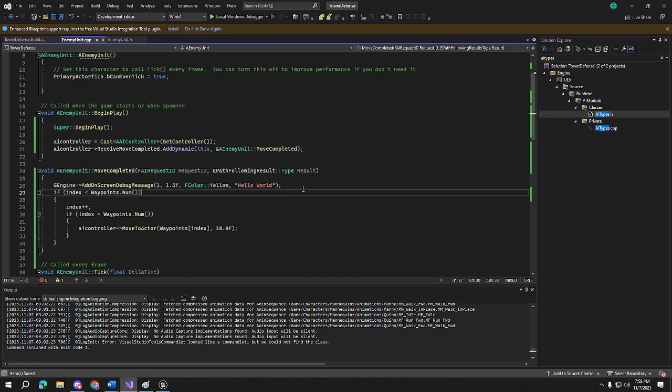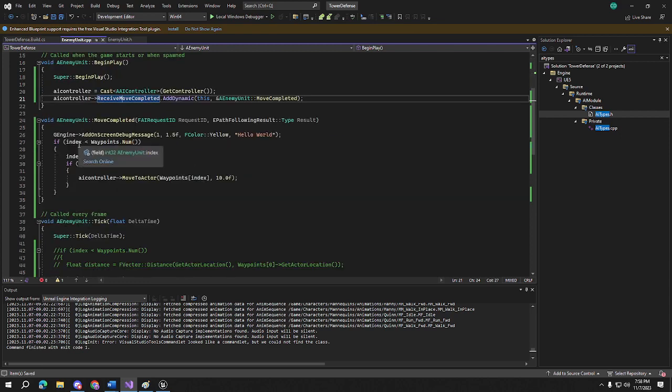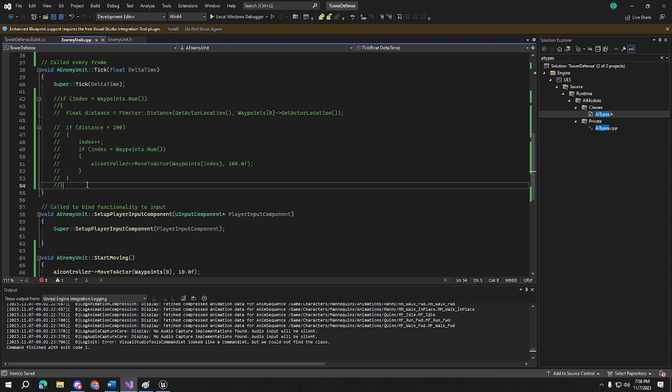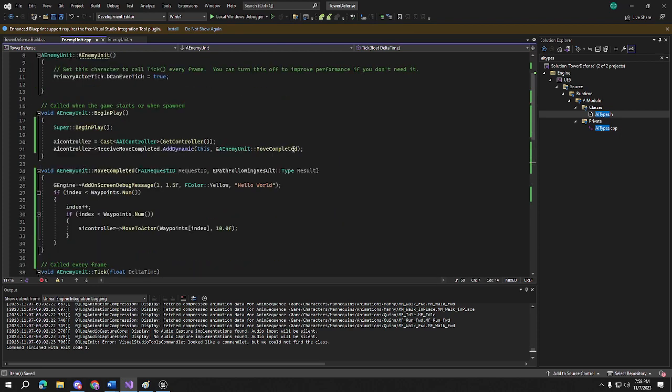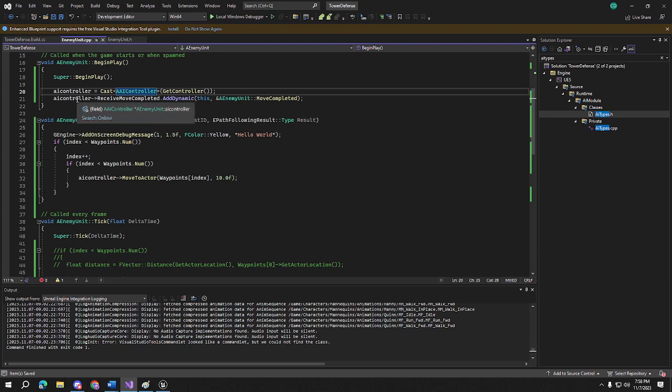This one, I will probably check out why. Supposedly this works too. Receive move completed, just like our Blueprint. So I'll just check that out next time. But anyway, you guys can always try to use this one or find a way to make this work. Okay? Yeah, that's really weird.